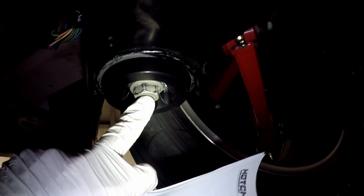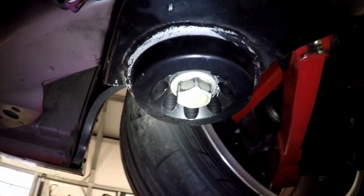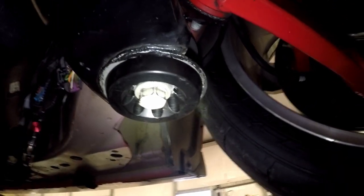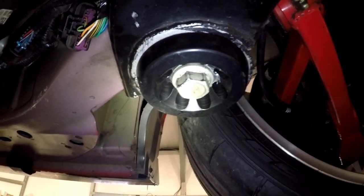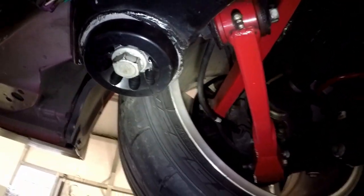That's for all four of these. Now I'm going to go look on Hendrix's website because I thought Hendrix said these were 100 foot-pounds. That's a big difference between 100 foot-pounds and 166 plus a turn. So that's kind of sketchy to me. I've got to do some research and I'll let you guys know.